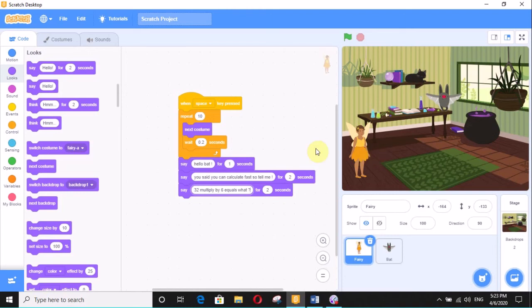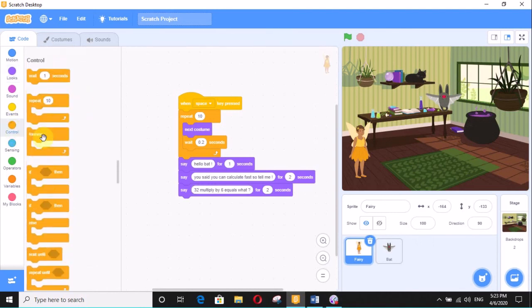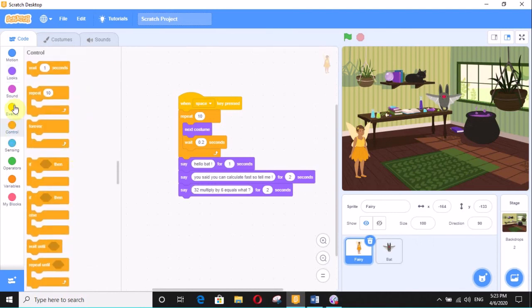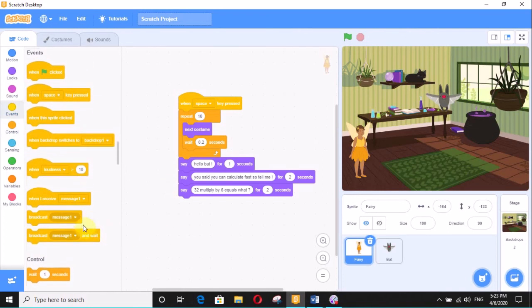Then when this character finishes the things that it's going to say, for the second character to be able to know when it should calculate and start doing its part, there's something called, and we talked about it in the first video, a broadcast.